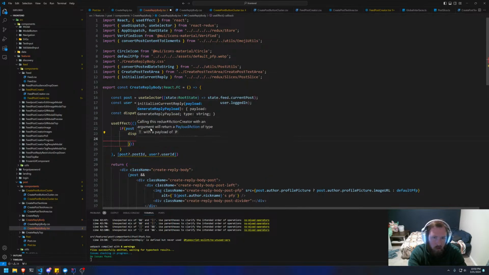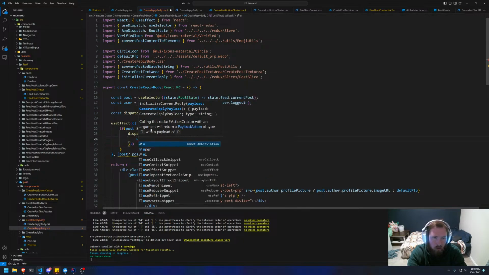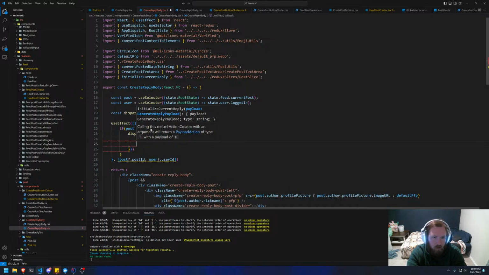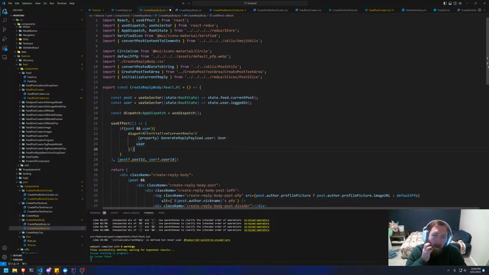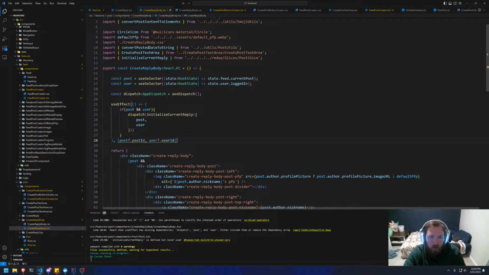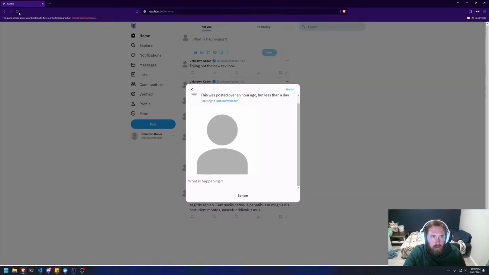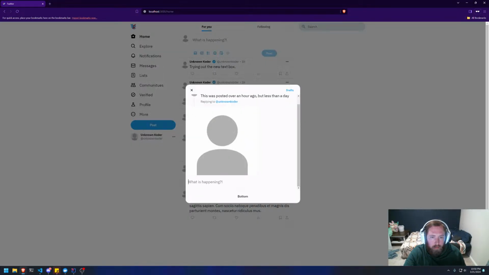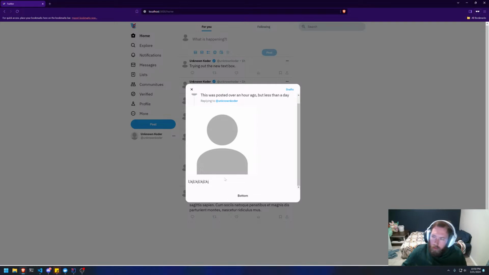This is going to take in the author, I think, or the post, which is just post and user, which kind of just works out, I guess. So now whenever this opens up, it should theoretically initialize this. And I'm trying to wrap this up here at a decent spot. So if we refresh, if someone clicks on this reply, it should pop this up. Voila, it works. Cool, so that's good.